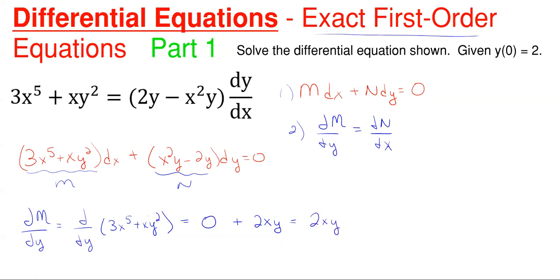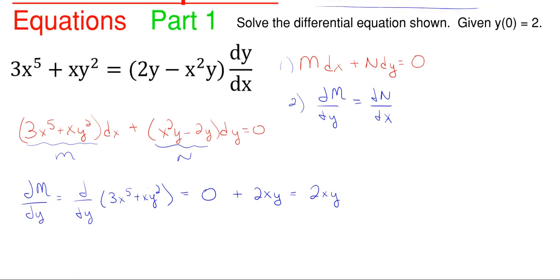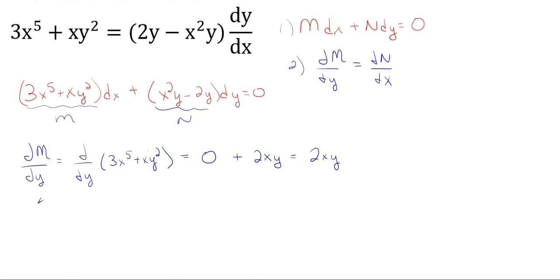Alrighty, so let's scroll down here and do the partial derivative of N with respect to x. So this will just be the partial derivative with respect to x of my x squared y minus 2y. Once again, since we are looking at the derivative with respect to x, we are treating only x as our variable, everything else as a constant. So this first portion right here, we drop down the 2, so it'd be 2x, y is my constant. The second portion, there is no x in that portion of minus 2y, so it would just be minus 0. So we end up with 2xy.